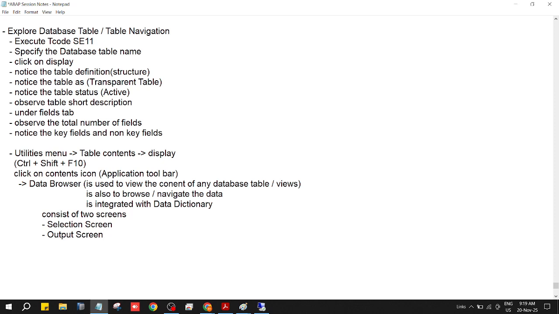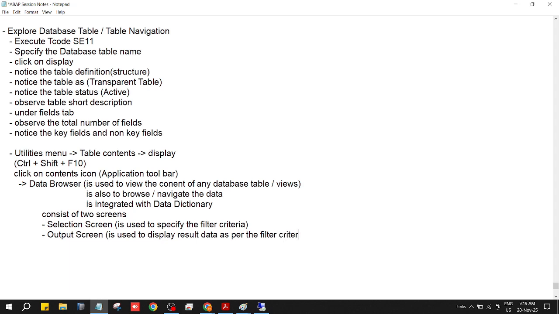The selection screen is used to specify the filter criteria, and the output screen is used to display the result data as per the filter criteria or filter specification.